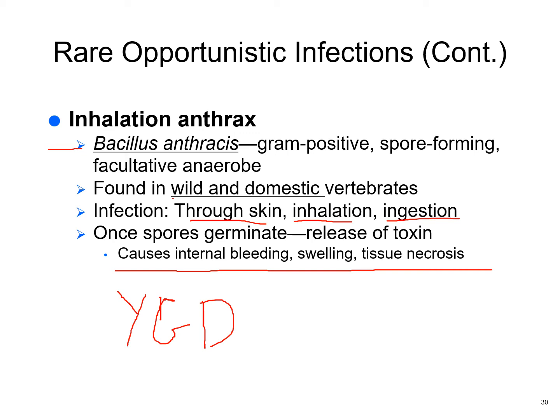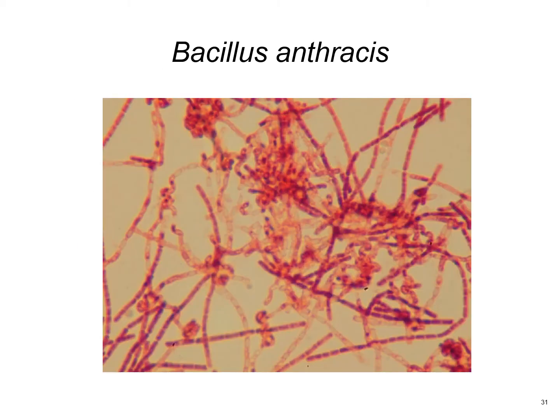Anthrax is bad, and it was used as a bioweapon, sent in emails to some politicians, and the first few people died, and then they knew what it was and they got right on it if they got a letter, and all the letters were screened before they got to the politicians. I'd hate to be that screener. And here is a Bacillus anthracis, and this just looks like a little, you can see the endospore that didn't take this. See, I didn't take the stain. You'd have to stain that with an endospore stain.